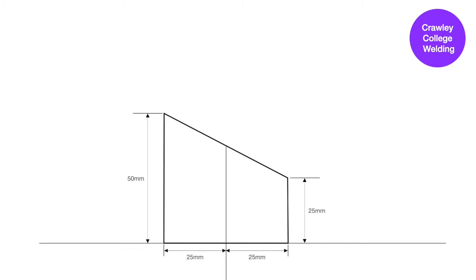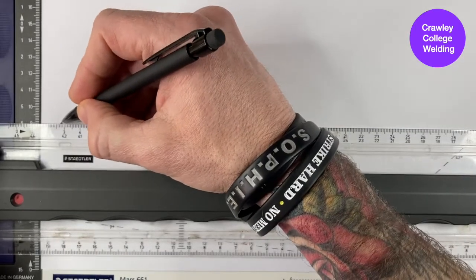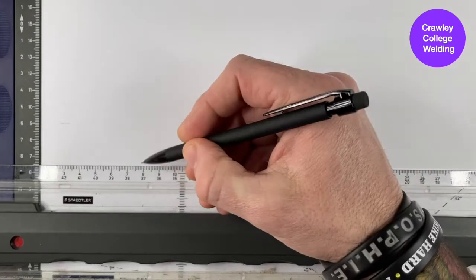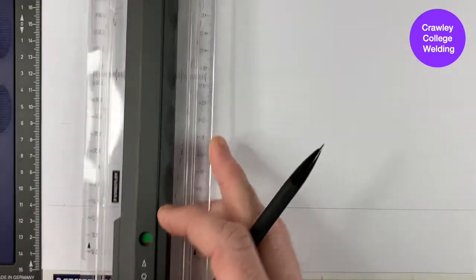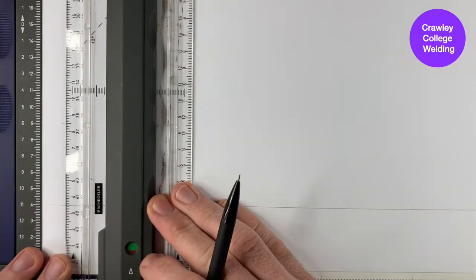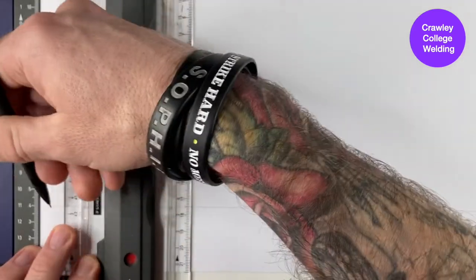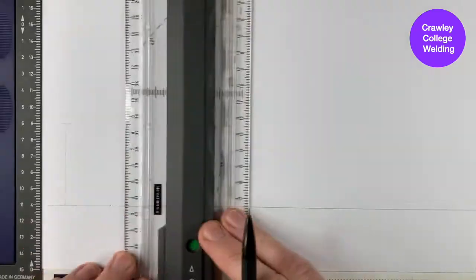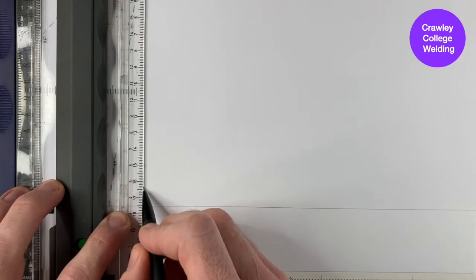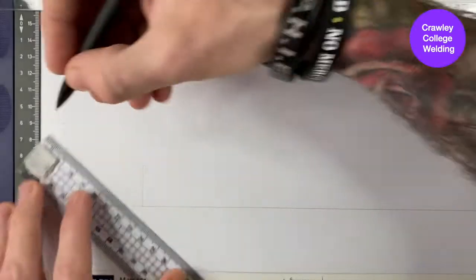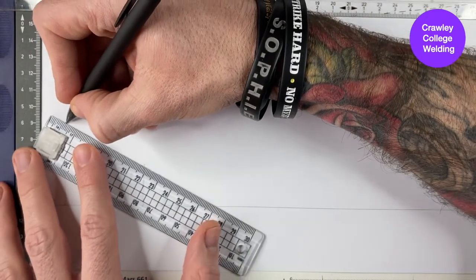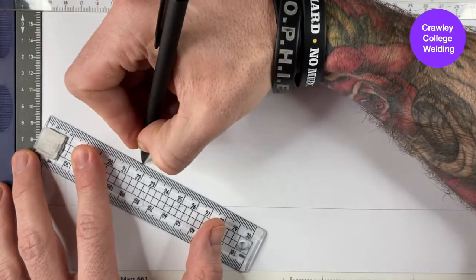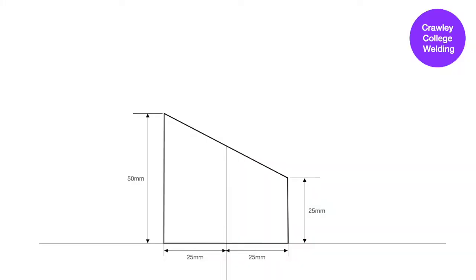On the left-hand side, measure up 50mm and draw a small marking, then measure up 25mm on the right-hand side, and again make a small marking. Place your ruler at the marking where you've marked the left-hand side and draw a vertical line up to the top 50mm marking, and then repeat on the right-hand side. Using a ruler, join up your markings to complete one half of the elbow. Before moving on, check all your dimensions to the drawing shown.